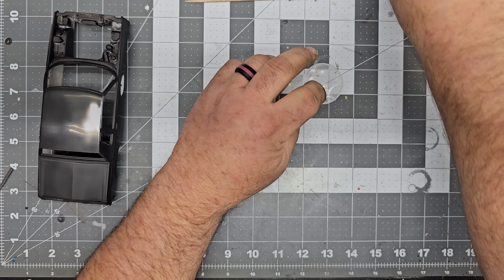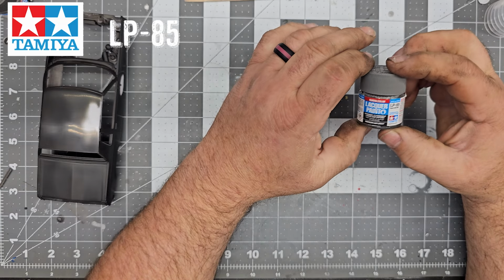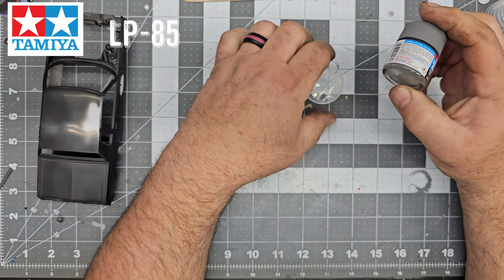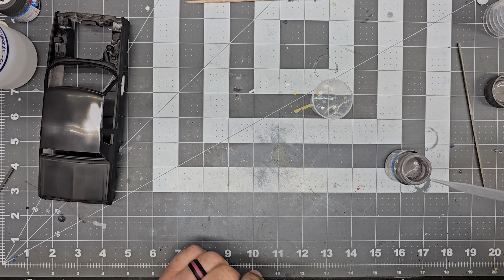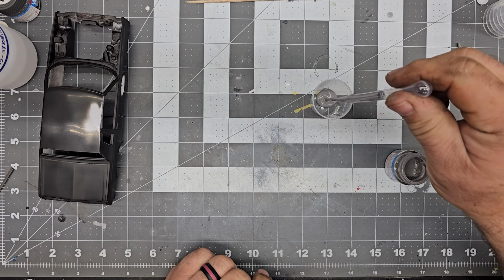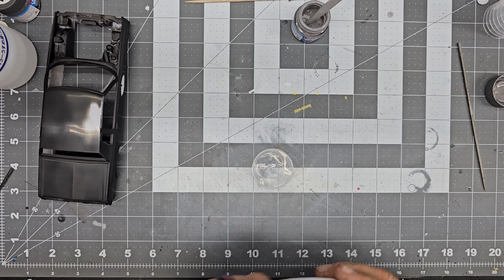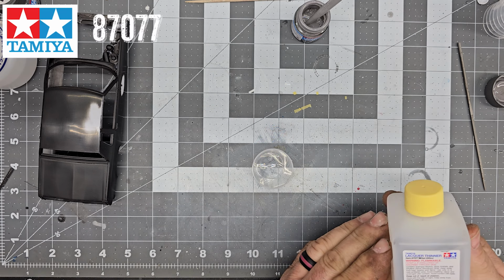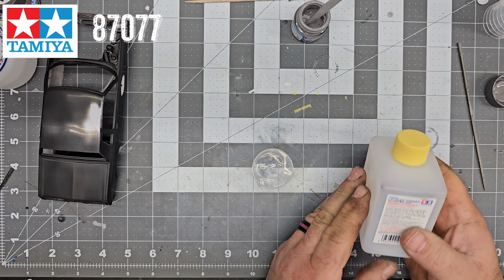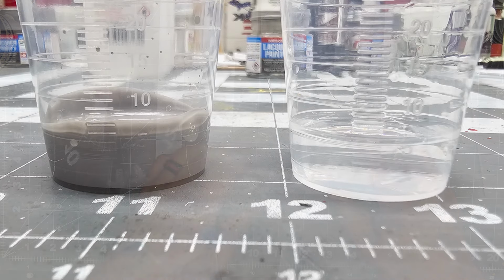All right, so what we're going to do, guys, we're using medium air gray. That's the color we're going with. This is an LP85, so that's the gray that's going on the top of the car. All right, so we're going to take her up to the 5 mark here. And for thinner, we're just going to use the Tamiya Lacquer Thinner. This is item 87077. Okay, so we're at 5 and 5.